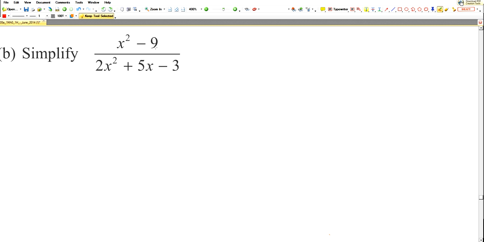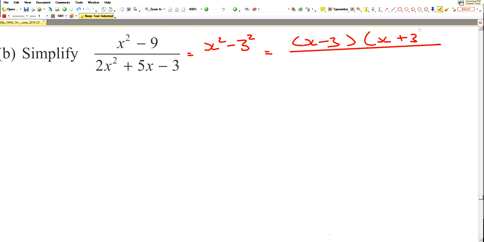So we have x squared minus 9. Now this is a special type of question called the difference of two squares, because x squared is a square number, and minus 9 is 3 squared in disguise. So we can rewrite that as x squared minus 3 squared. It simplifies in a very easy way: we have x minus 3, then we replicate the brackets and put a plus in there. So when you have a squared minus b squared, it factorizes as a minus b, brackets, a plus b.